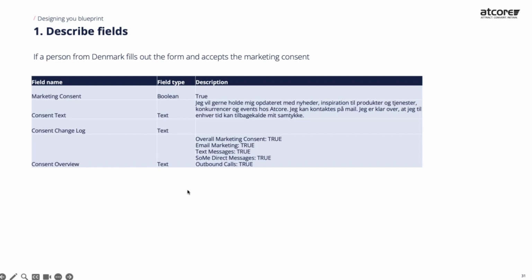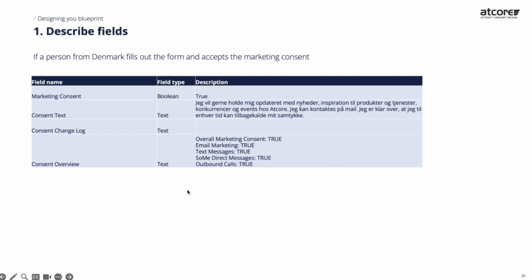So the marketing consent field would be true. The consent text would obviously store the text that they consented to. The changelog would have a lot of information of what just happened. I haven't included that, but it's basically a historical overview of what changes have happened in the consent for the specific lead. And then, of course, the consent overview, which I showed you just now with all the values being true.